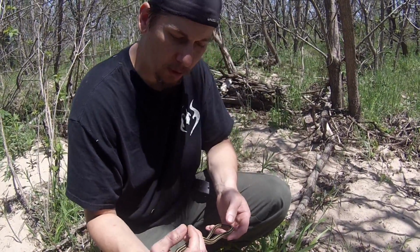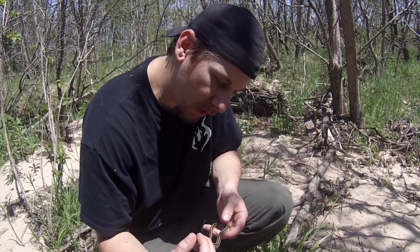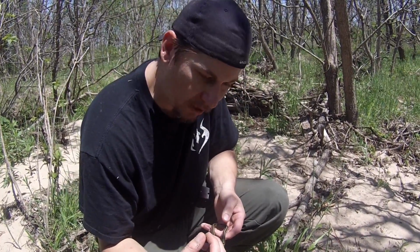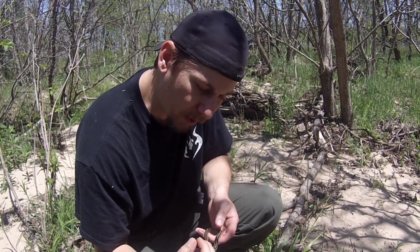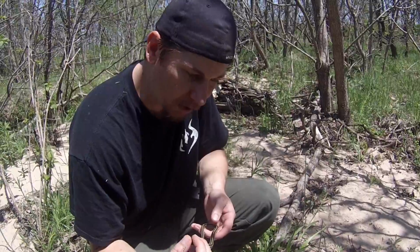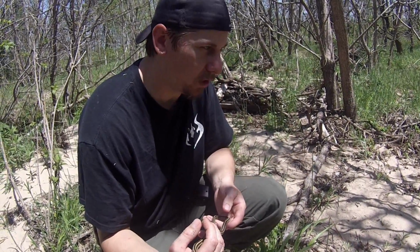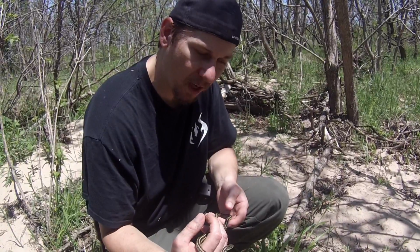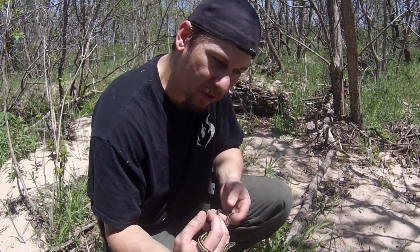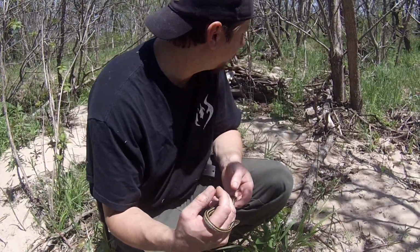Unlike the bull snake, I do not really like this particular species of snake just because they're nasty. They've got a pretty foul temperament when you first catch them. They calm down fast, but they also like to musk. And if you've ever been musked, it's such a god-awful pungent smell, and I hate snakes that musk, and these guys do it a lot.